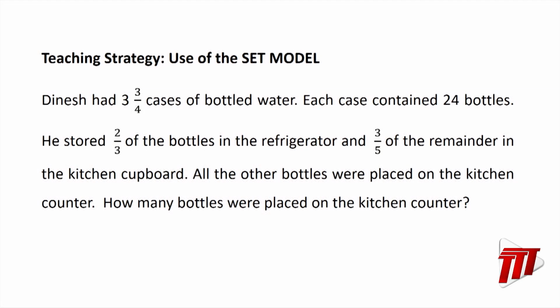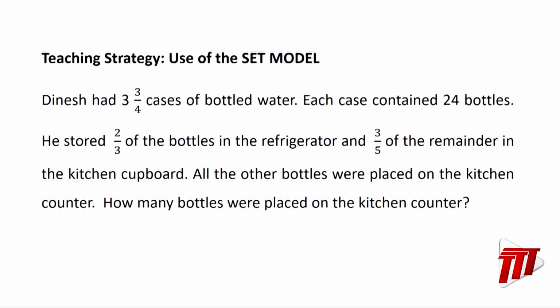Welcome back, boys and girls. We are now going to look at multiplying a fraction by a mixed number using the set model. Let's look at our problem. Dinesh had 3 3/4 cases of bottled water. Each case contained 24 bottles. He stored 2/3 of the bottles in the refrigerator and 3/5 of the remainder in the kitchen cupboard. All the other bottles were placed on the kitchen counter. How many bottles were placed on the kitchen counter?